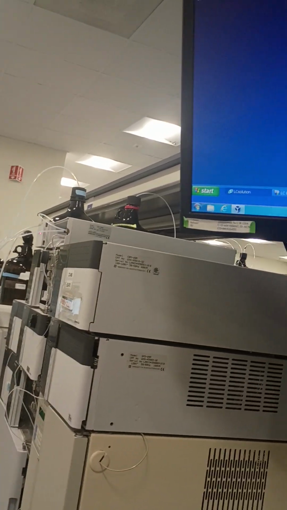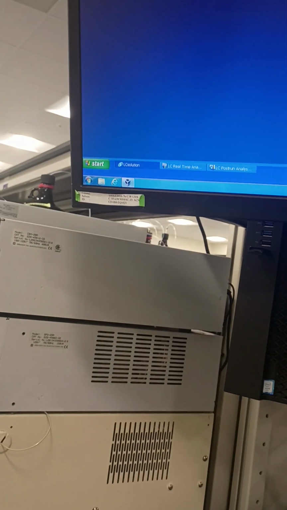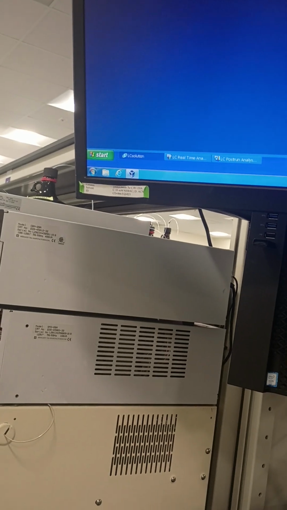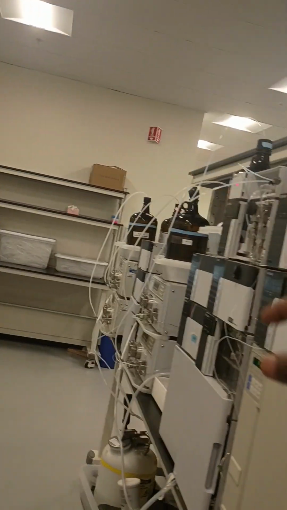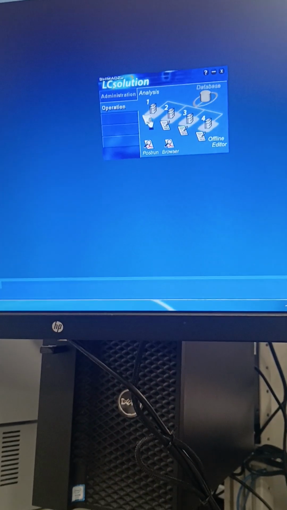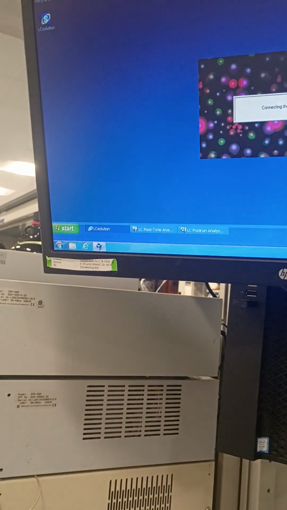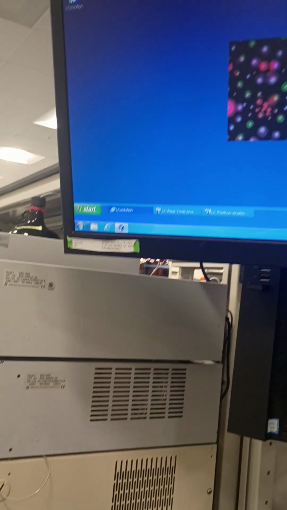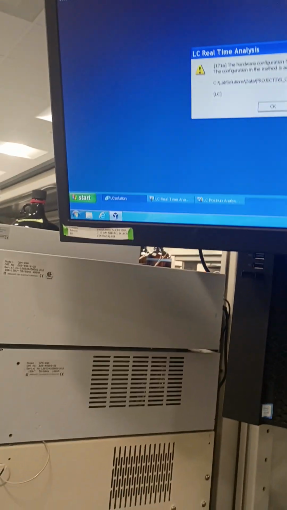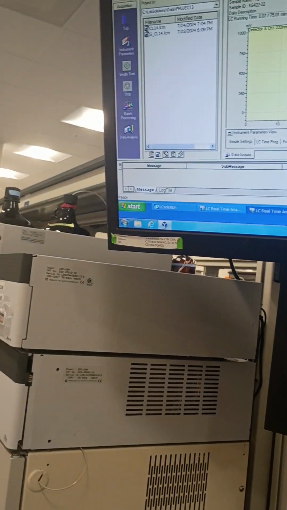This is a program that we use. It says LC Solution. In this case, this is number 14, which is that one over there. If I click on it, it turns on and you're going to hear a sound. That means the computer is communicating with the equipment.